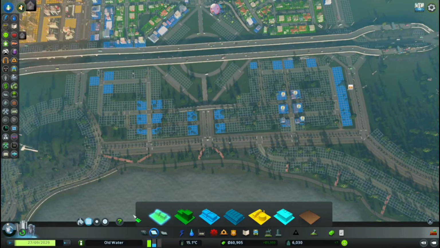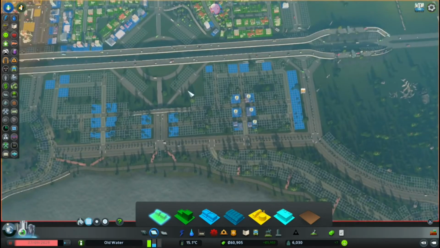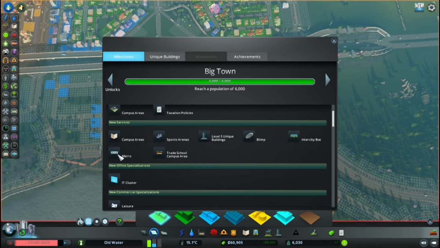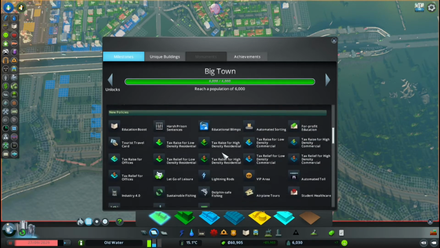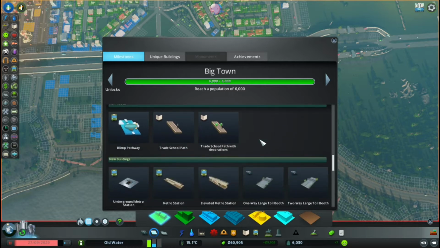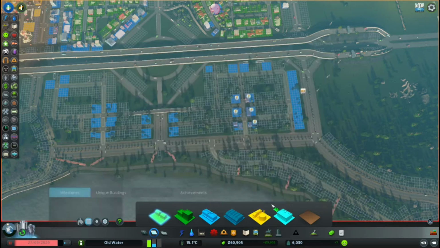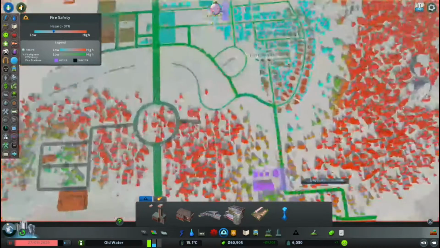And as you can see, let me just pause this. We hit the 6,000 residents. So what we unlocked with that was an extra tile, campus, and a couple of taxation policies. A metro, which we will really use, and blimp, not so much. And a couple of new policies and high density zoning. And yeah, universities and a Firewatch Tower, which I'm going to add in now, before I forget.